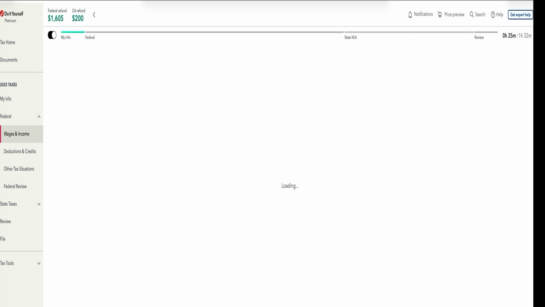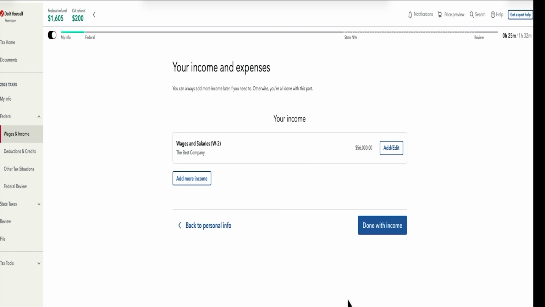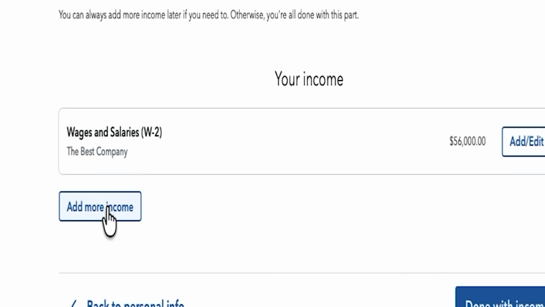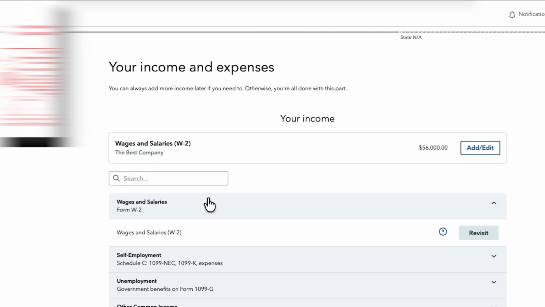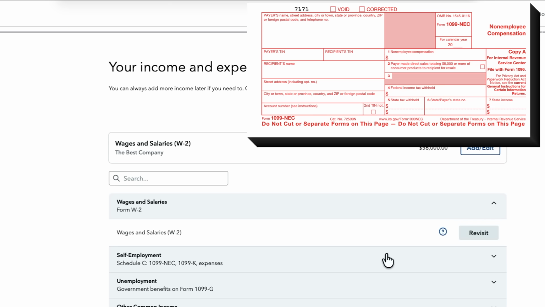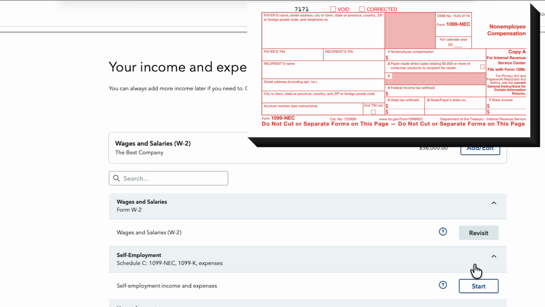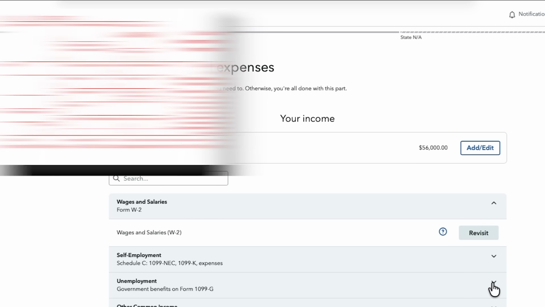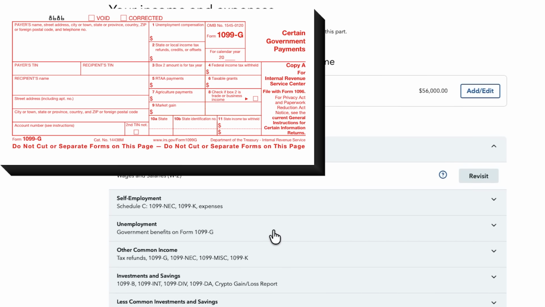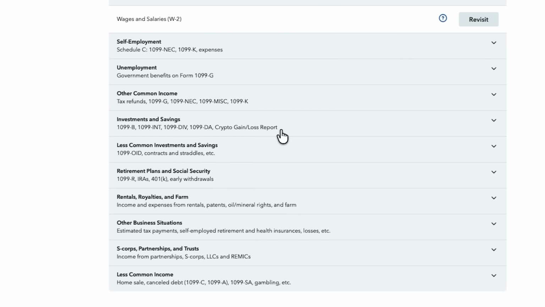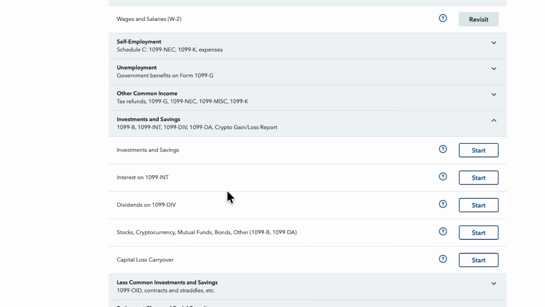Next, we click continue. You'll have an option to add additional income, like self-employment. That will be 1099-NEC, or unemployment, say 1099-G. Any other sources of income, if you forgot to add them, you can always come back to it and add that information.